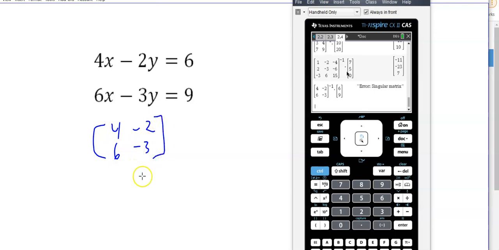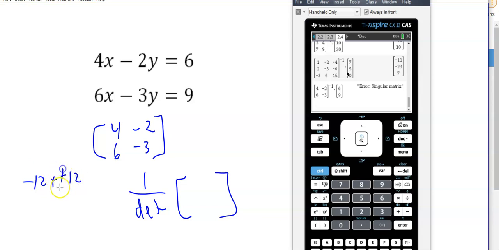To find the inverse of a 2 by 2, I think the formula is 1 over the determinant times that kind of mixed up matrix. So to determine this one would be negative 12 minus negative 12, which is 0. So if the determinant equals 0, you're going to get something that doesn't work, which means one of two things. So when you get this error message, I don't know if it's no solution or infinite solution. So then you have to think, is this the same exact line or not?